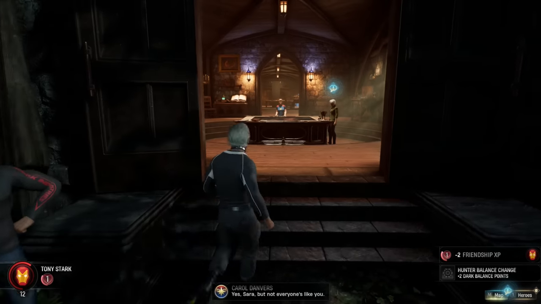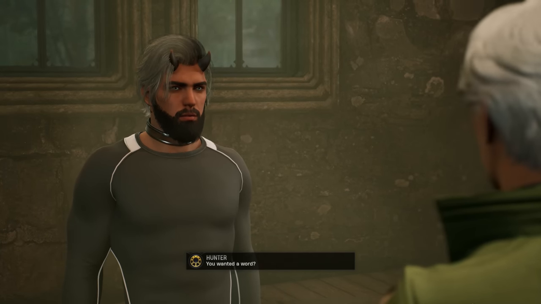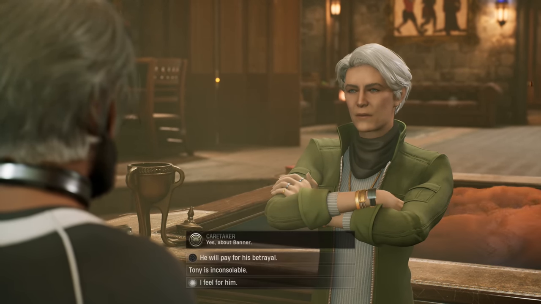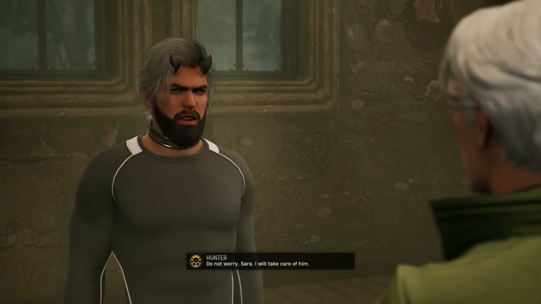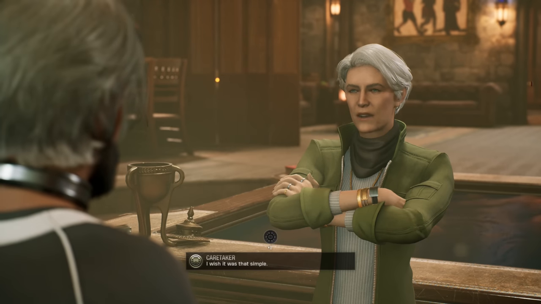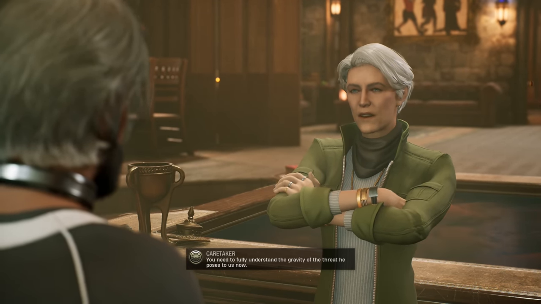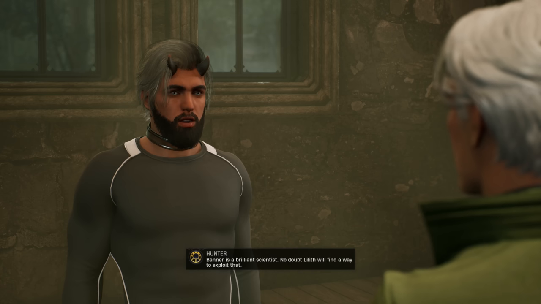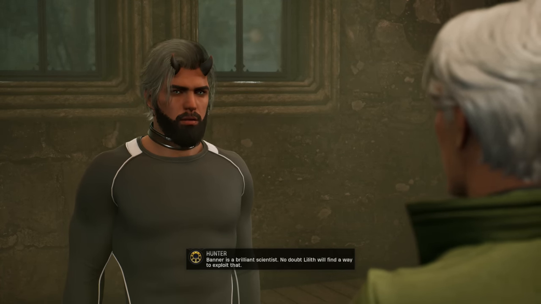Okay. Yes, Sarah, but not everyone's like you. Some of us... You wanted a word. I thought she was done. Yes, about Banner. Do not worry, Sarah. I will take care of him. I wish it was that simple. You need to fully understand the gravity of the threat he poses to us now. Banner is a brilliant scientist. No doubt Lilith will find a way to exploit that.